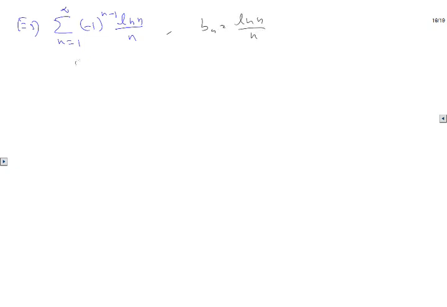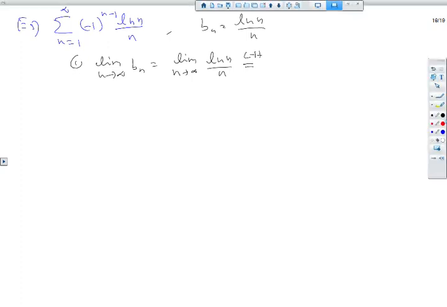We look at the first condition: the limit as n goes to infinity of Bn, which is the limit of ln n over n. You can see that ln n goes to infinity and n goes to infinity, so this is a L'Hopital's problem. We're going to take the derivative. Remember, these n are discrete, but we can assume they are continuous variables. You want to know what you are doing. So just assume n is a continuous variable, so you can take the derivative.